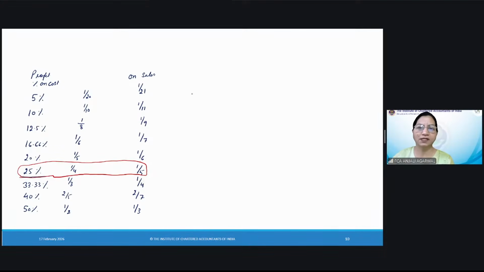So in this question, sales was given as 2,56,000 and profit was given as 1/4 on cost. So it was given as 25%. 25% means 1/4 on cost, equivalent to 1 by 5 of 2,56,000. So that is how I found the profit to be 51,200. But because there was an under absorption of production overheads, which was charged directly to costing P&L, therefore our profit came out to be 48,000.